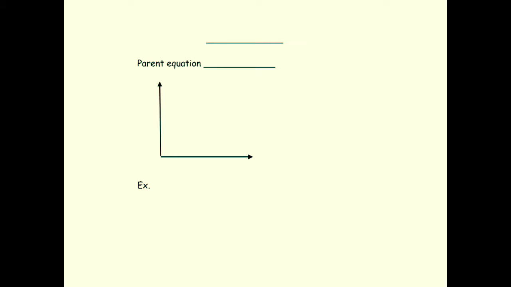Our next function family will be absolute value. Now, as I said earlier, we don't spend a lot of time on absolute value. We basically want to learn just the basic characteristics of it. But if you remember from middle school, absolute value is these 2 straight lines, usually with a number inside of it, and it means the distance from 0. An absolute value equation will look something like this. Instead of a number inside the bars, it'll be a variable, x. So that is the parent function, y equals the absolute value of x.